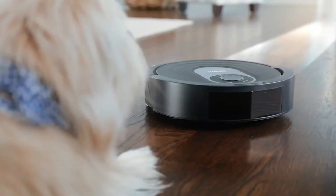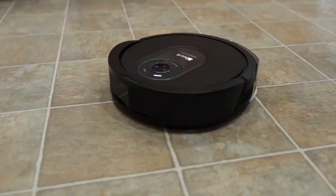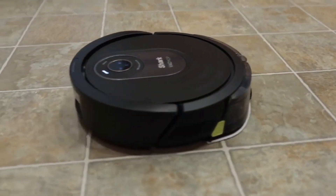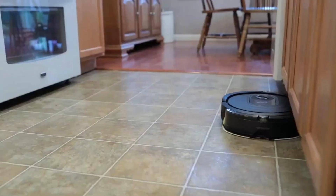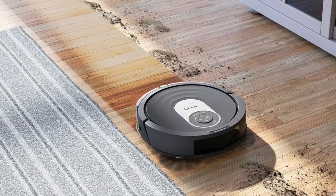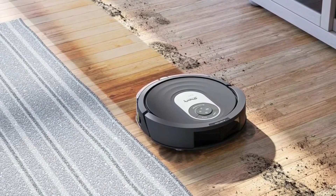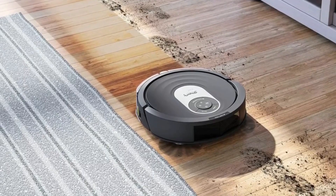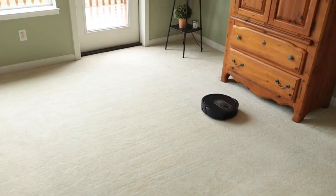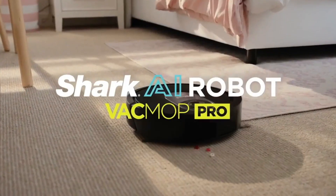Using Amazon Alexa or Google Assistant, you can set cleaning schedules, initiate on-demand cleaning, or activate ultra clean mode by voice. Its powerful suction, sonic mopping, and self-cleaning brush roll pick up pet hair and eliminate stuck-on messes with ease. Some cons found during testing include large debris getting caught in the vacuum's intake opening and pet hair getting caught in the brush roll. Overall, given its price and features, it's a worthwhile buying decision.